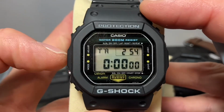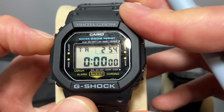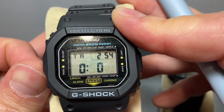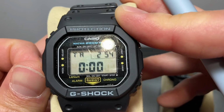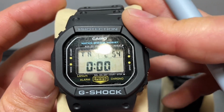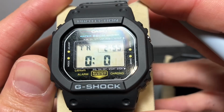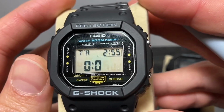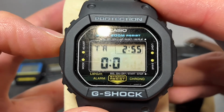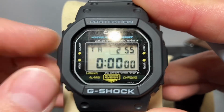You can set it by pressing this button here, the adjust button. So the hour, the minutes. So one nice feature, as you can see, is that you can adjust the minutes one by one. So the tenths, if you depress again, you have the units down here. I'm not going to mess with the timer because there's a little flaw in this model. I want to talk about that later.